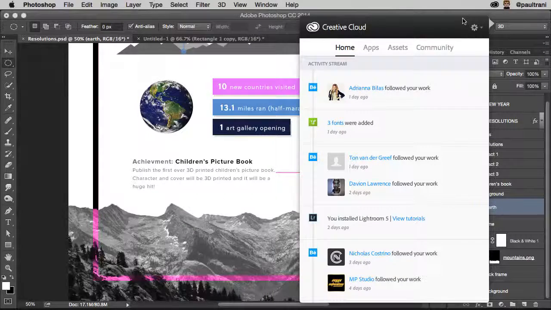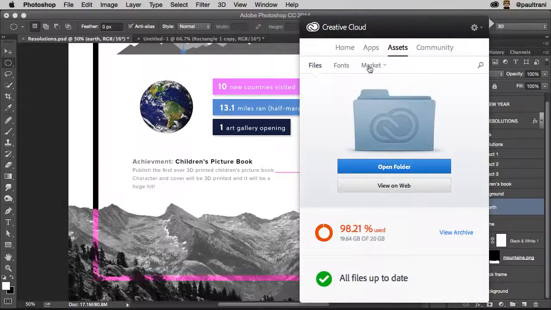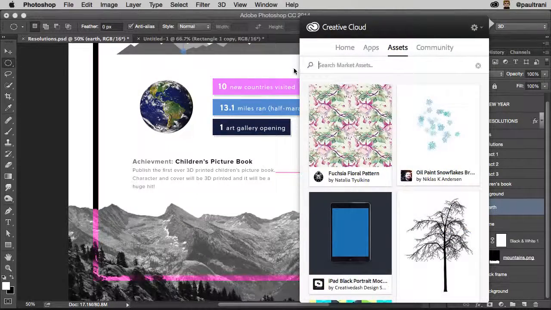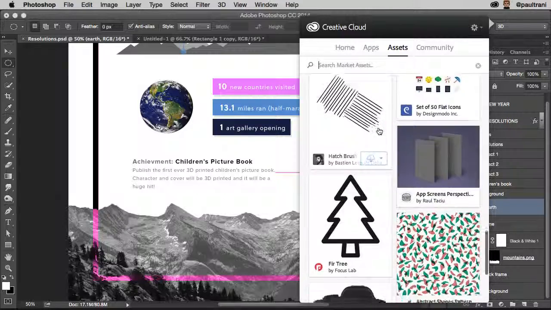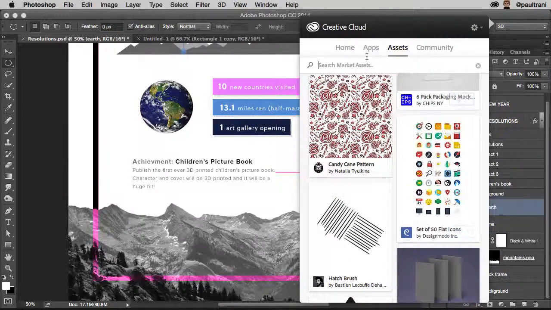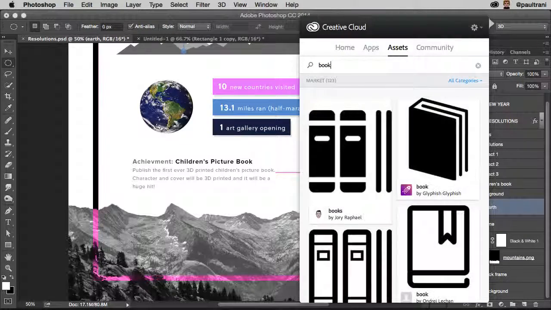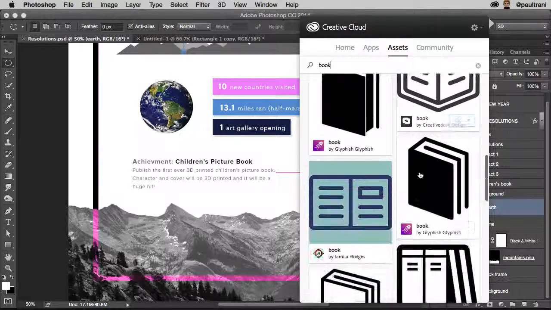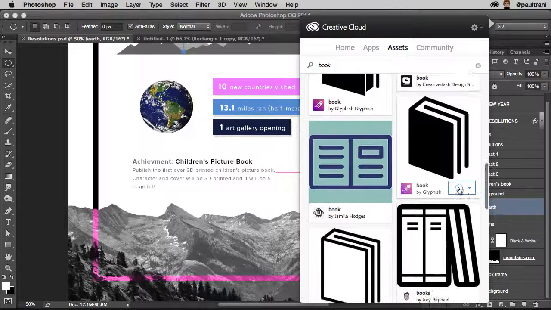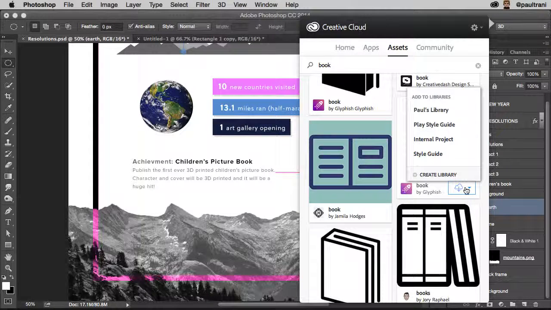So start this year off right with a clear conscience, because as a Creative Cloud member, you can jump into Adobe Stock assets market. You can actually peruse, quite frankly, there's a ton, look at the whole set, ridiculous. I'm looking for a book, do a search on book, find it. Oh, great, nice. I like this one, it's a little thicker, right? I can go ahead and use this royalty free. I can add it to my library, okay?